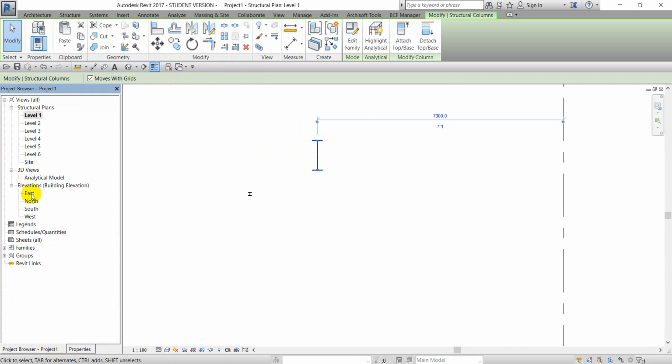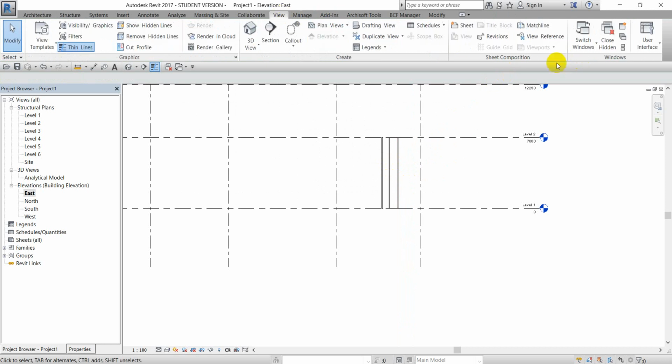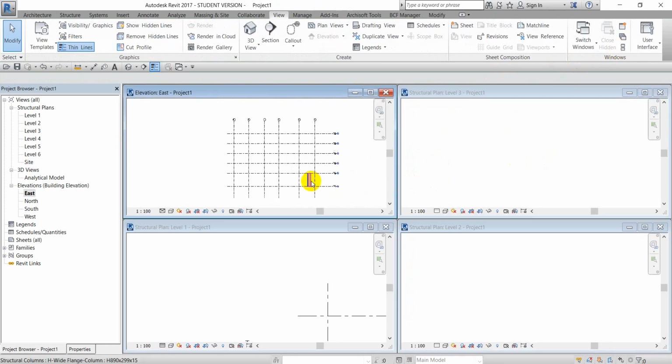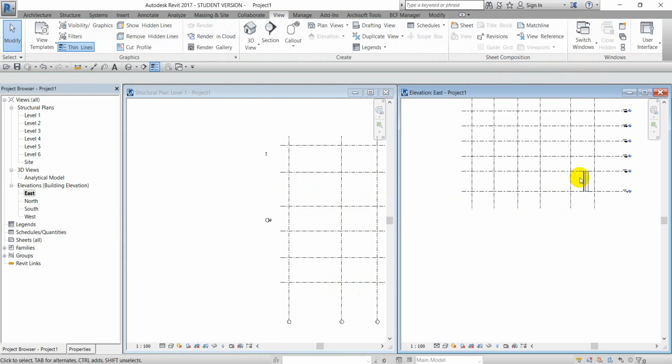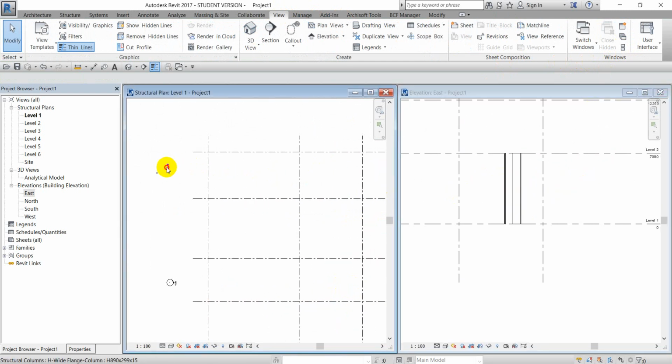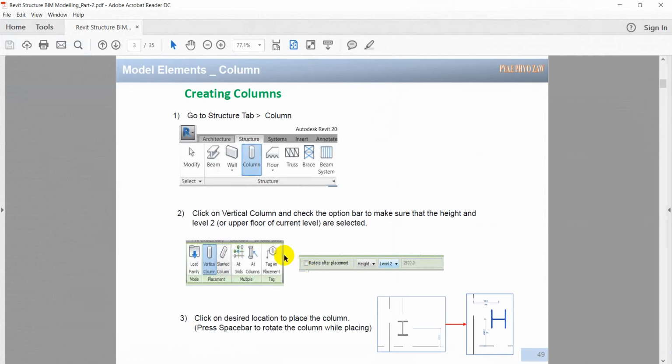What I mean is, we will go to one of the elevations to see the column. Here our column is here, and then I will go to the view. From here, we try to change the column offset value. Let's say I change the column base offset to minus 1 meter. My column will go below level 1. If we need, we can change the offset value also. Level 2, top, we can just change simply like this. We can change the offset value from here also. Okay, so this is how to place the column.